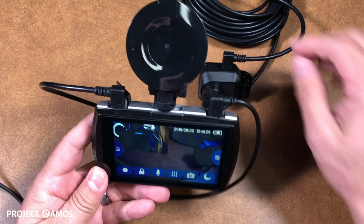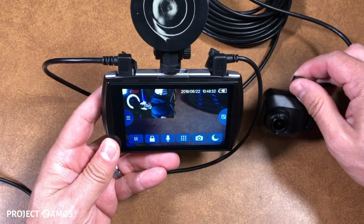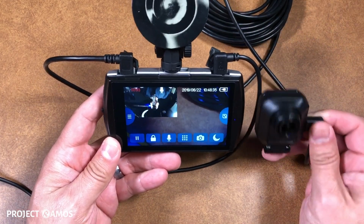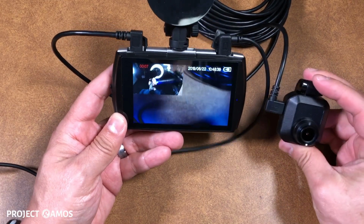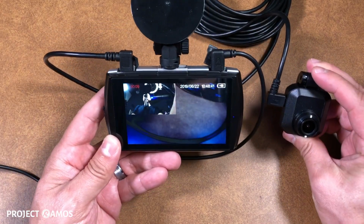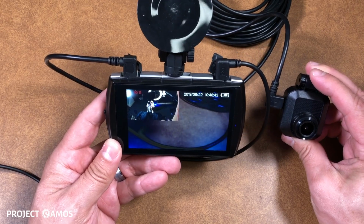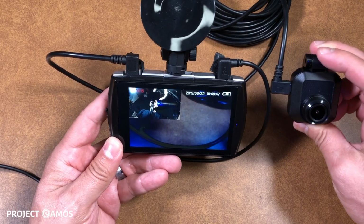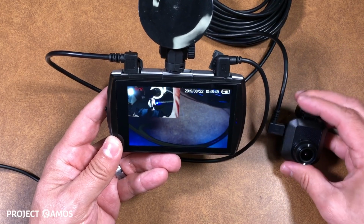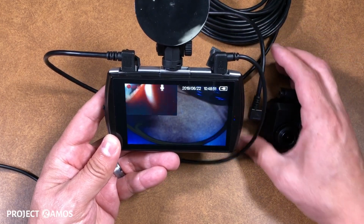Okay, so now that it detected that the rear facing camera is plugged in, it is presenting us with a picture-in-picture view. So the main view is going to be the main camera, and the picture-in-picture is going to be the rear camera. And you can switch between the two cameras.